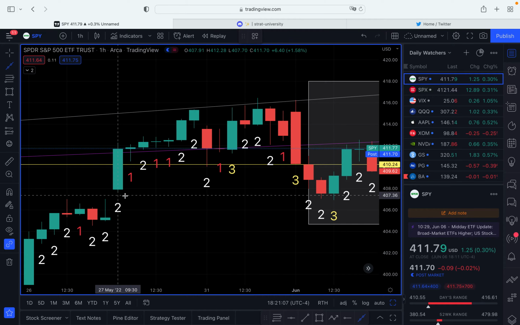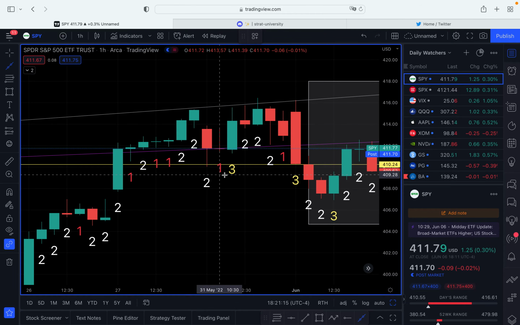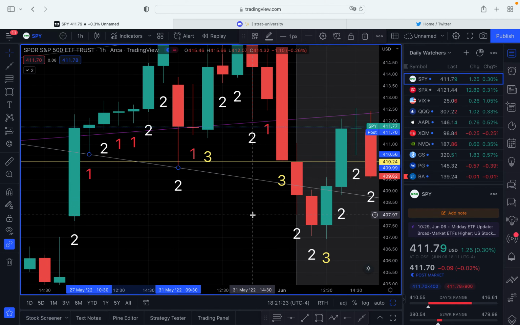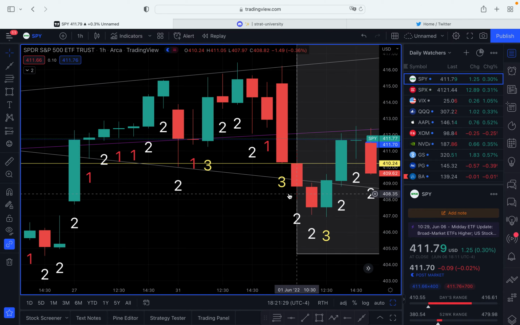Where's our lower low? This is not the lower low right now because we do not have a lower low. We did not have this lower low until it presented itself. So I'm gonna act like it's not there. Our low would be here and here. All right. Now look how different that looks. Yep. Boom. Up, down, up, down. All right.